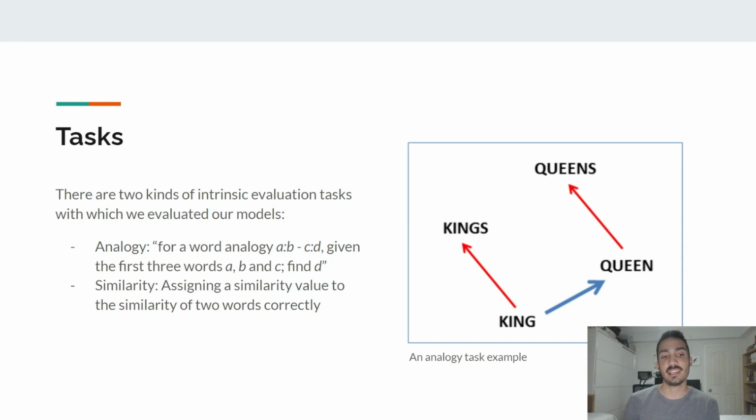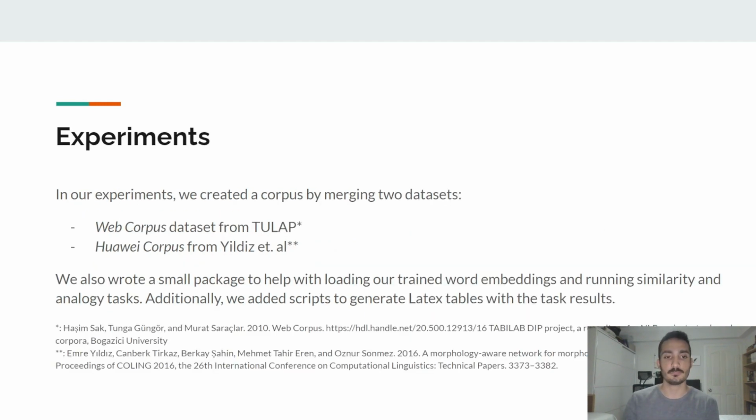And the second task is the similarity task, in which our aim is to correctly predict or calculate the cosine similarity between the provided pair of words. And we have the labels, the actual similarities, and we are trying to find the correlation between our findings and the actual labels. In order to calculate the correlation, we can use Pearson's correlation or Spearman's correlation. High correlation means our model is performing as expected, and low correlation means we have to improve our model, there is some problem with it.